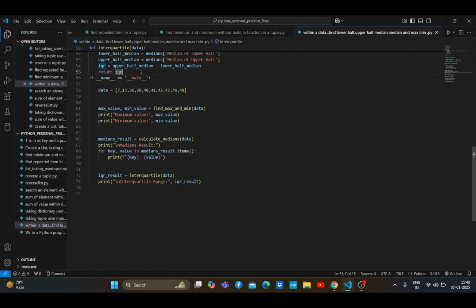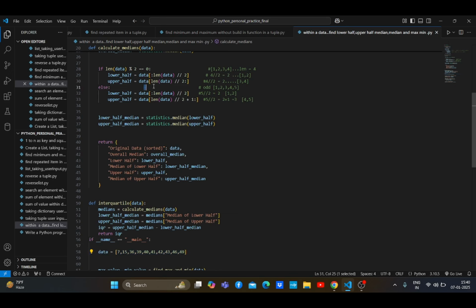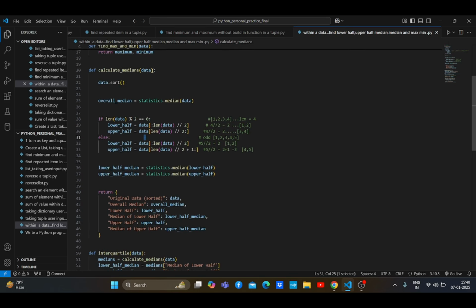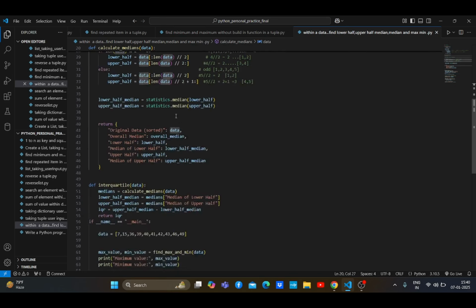And then within the main function we will write our data list. In this we will pass this data.